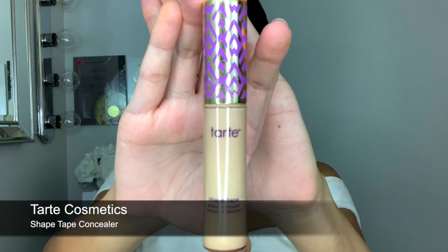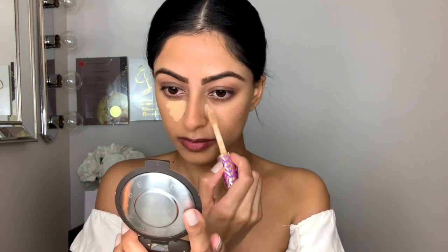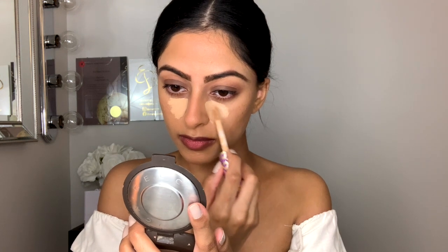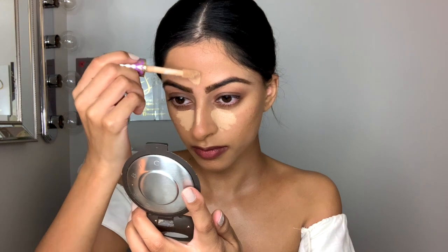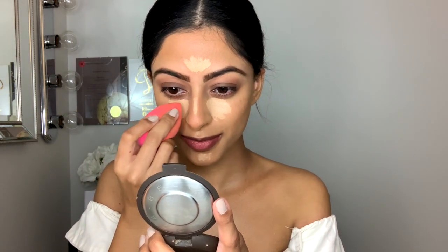And now I'm going to conceal and highlight using the Tarte Shape Tape Concealer. And again, going in with my damp beauty blender to blend it all out.